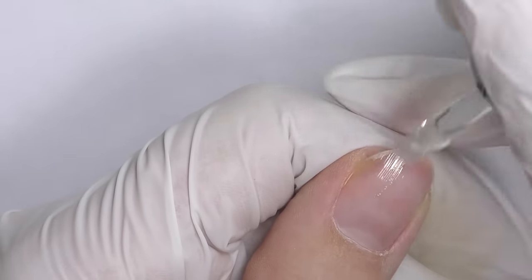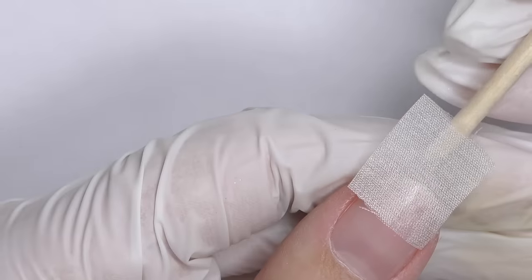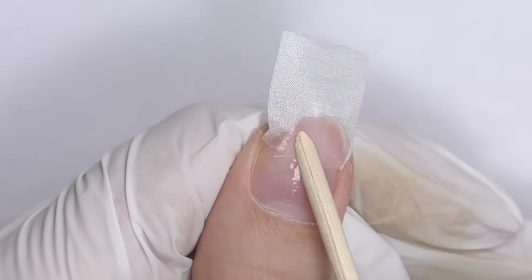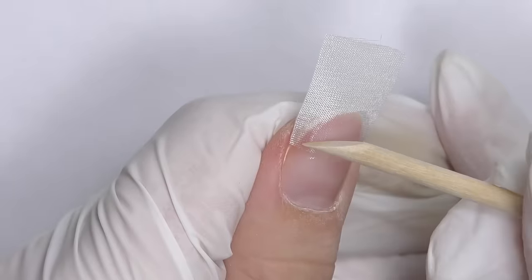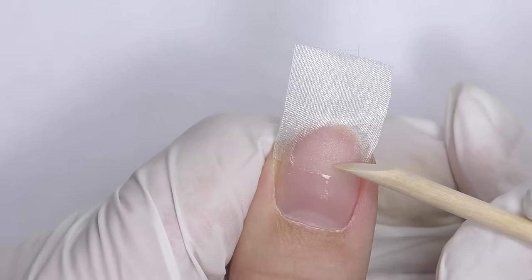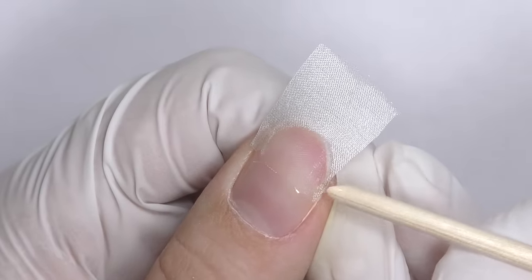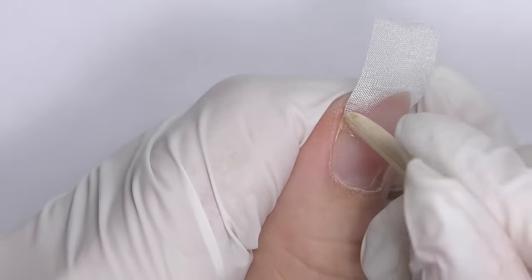Now it looks pretty good. I will apply base coat again since that one is not sticky anymore. Then without curing, I will apply the silk wrap just on top, so it will saturate with the gel right away. With the orange wood stick, I move the wrap a little bit to one side and to the other. It's pretty easy to work with as we have gel underneath. The base coat I was using is the Sockoff base coat by Coupa — one of my favorites. If you notice spots that don't have enough product, you can always take the brush with the base coat and add a little. Also make sure there are no bubbles inside, because if we cure with bubbles, unfortunately there is no way to fix it. The easiest way to check is that we don't have any white spots.